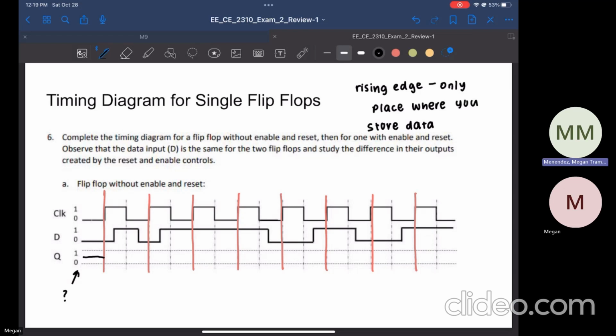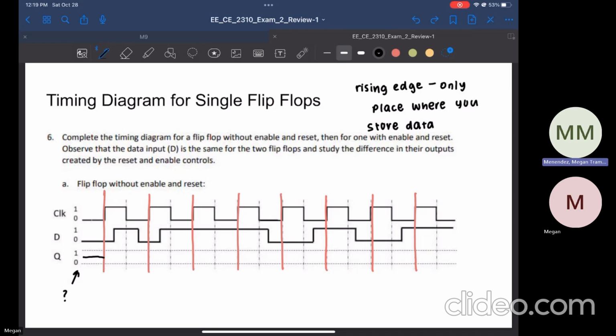I mean, we can kind of see it here, but what I mean is, let's say we had a flip-flop and we hadn't turned it on in 5 days. Whenever we turn it on, we don't know what was stored last. That was 5 days ago. Maybe we have some records, but we just don't know. We don't know what it initially starts off with. So until that first clock, we are unsure, and we have to put that question mark there.